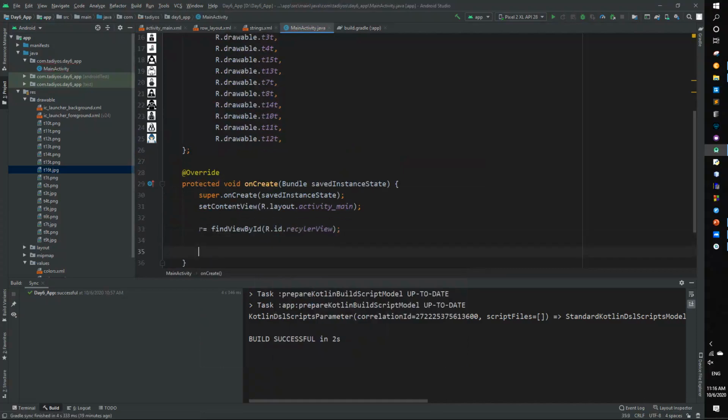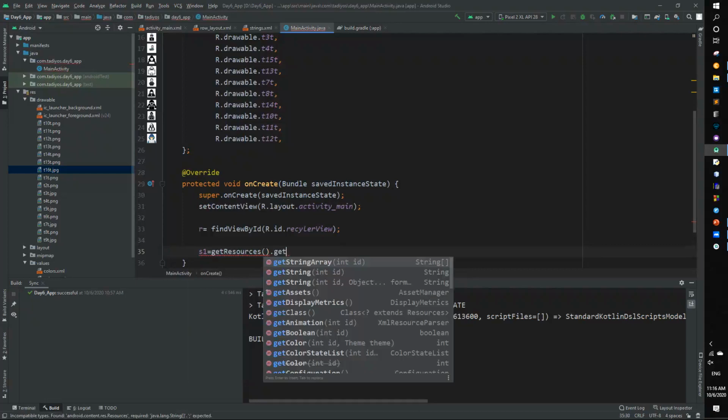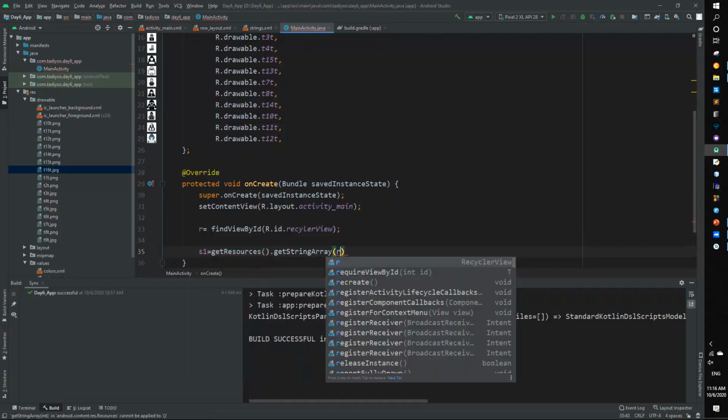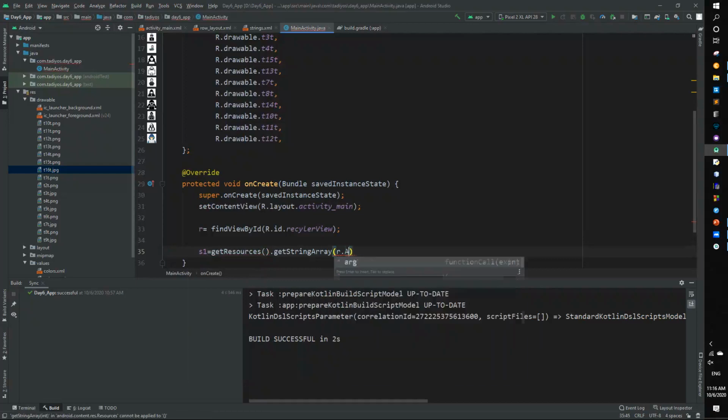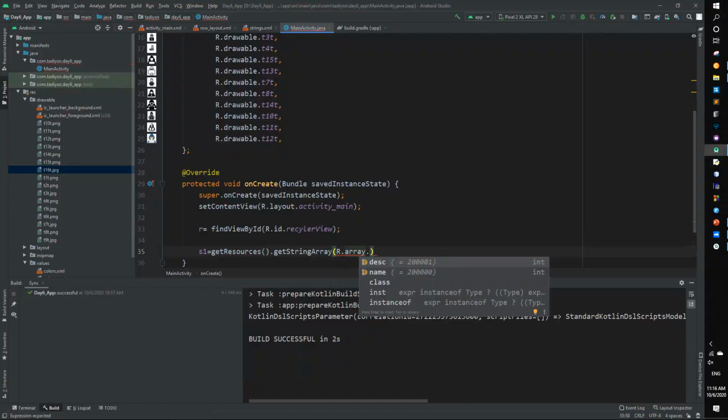But for now, let's get the data that we created inside the string file. So to do that, just go to S1 and getResources, and we pass what resource we have there. We have a string array. So we call it by array, inside R.array, and the name that we named for our array is name, right?